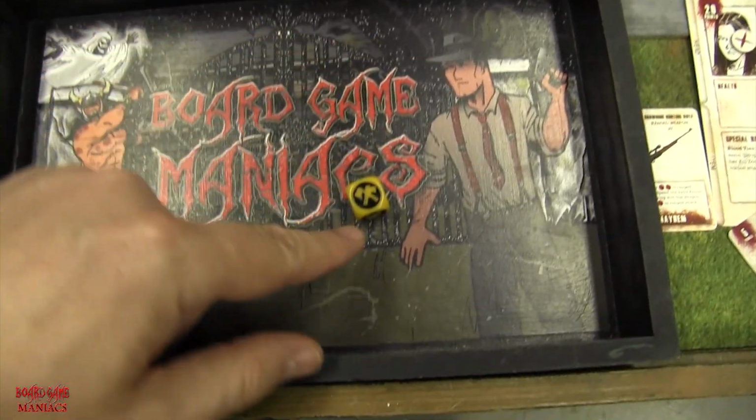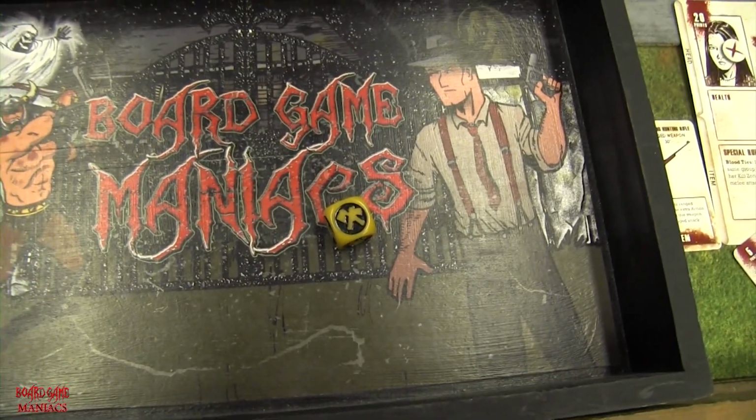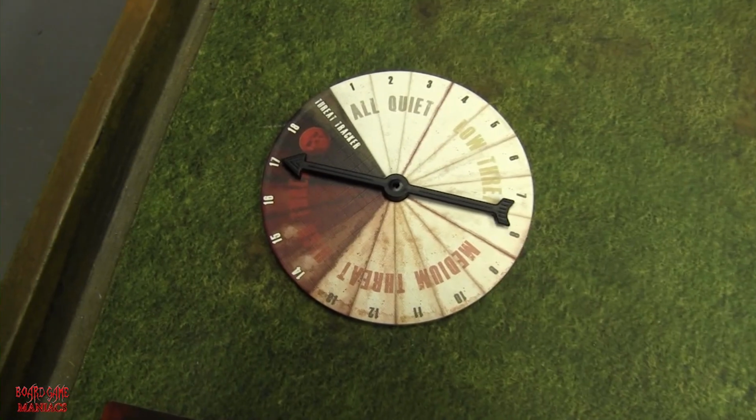Oh, I think that's Berserk. Berserk means act normally, add red to any melee attacks, but you also get a +1 threat. So that means that our threat level is now up to 17. We are back up, close to almost losing the game.